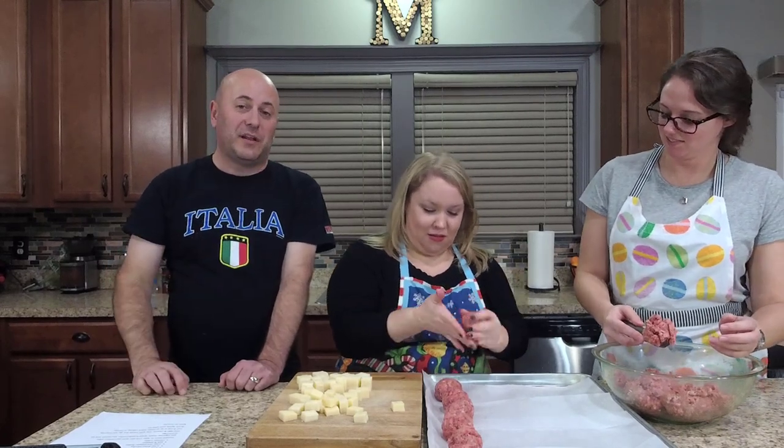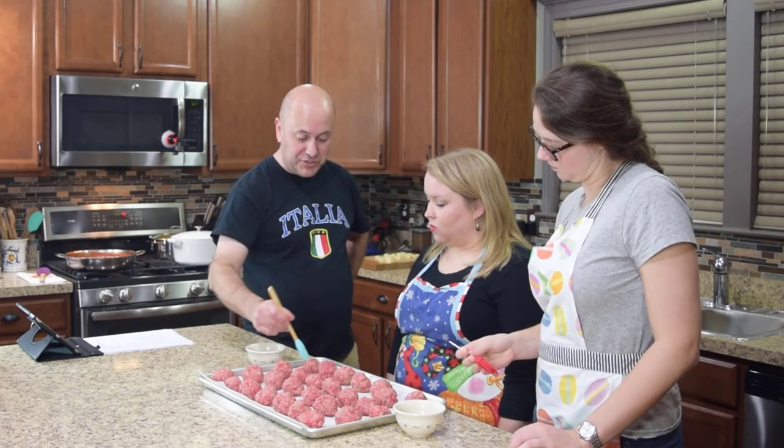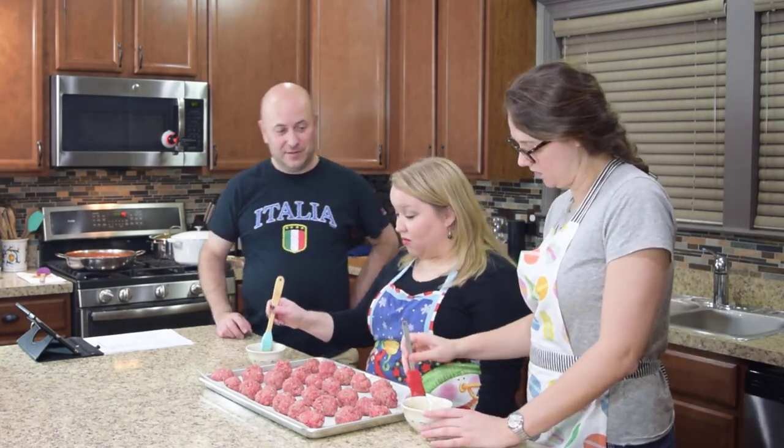We're going to go ahead and finish this up, and when we've got all of our meatballs ready to go in the oven, we'll be back. Our meatballs are all ready — you can see we've got them pretty much the same size. There are a few little pathetic ones in here but that's going to be all right. Now the next step: I've got some olive oil in a bowl here with a brush, and we're just going to very lightly brush each meatball with olive oil. Do you know why we're doing this? To help them brown! By putting the olive oil over top of them, it's going to ensure that they get consistently brown all over, which is really what you want. That'll make a crust and it holds in all that moisture, all that flavor, and keeps the cheese in there as well. This is going to bake at 400 degrees for 25 minutes.